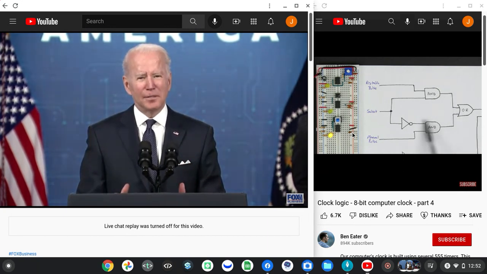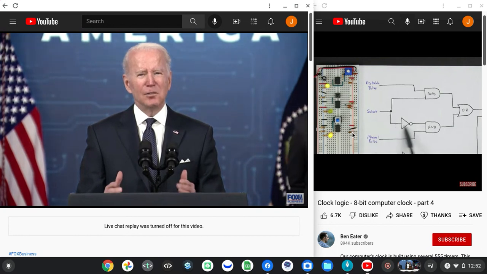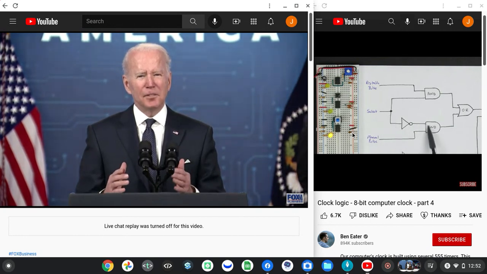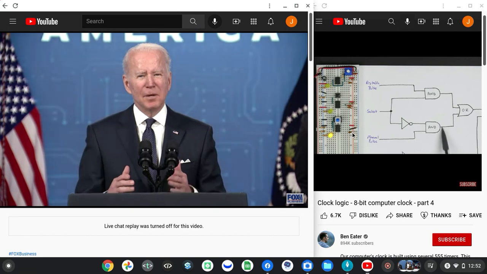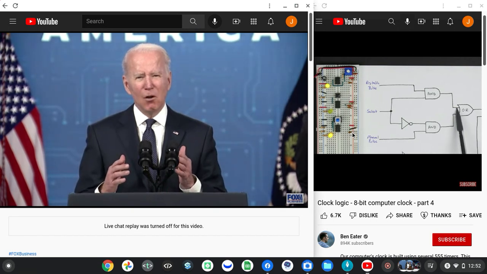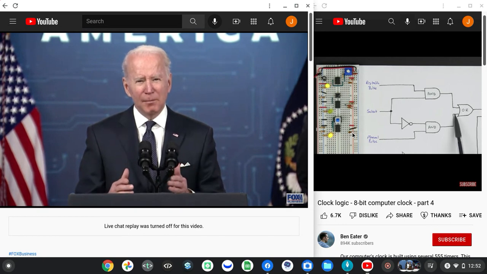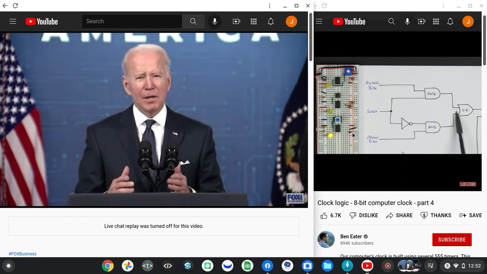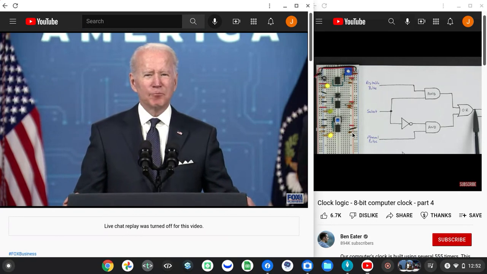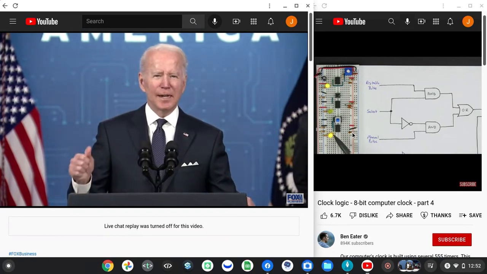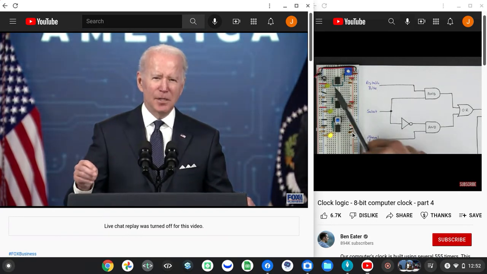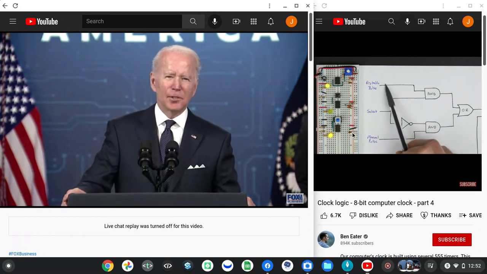And well, first, if we look at this other AND gate, our select here is inverted. So there's a 0 coming into this AND gate, and so no matter what this is, this AND gate's always going to output a 0. So then over at this OR gate, we've got our clock pulse over here on this one input, and we've got a 0 on this other input. So again, that clock pulse just flows right through. So if our select is on, then our output over here is going to be our clock pulse.